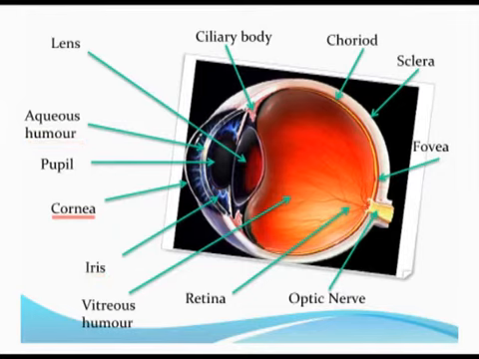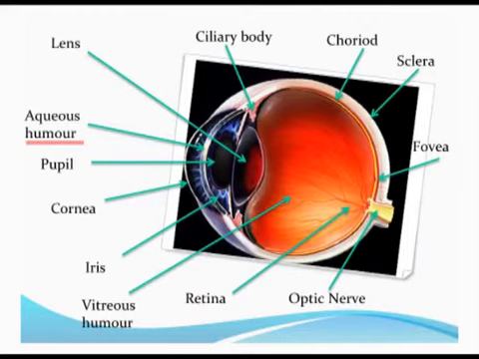So the cornea is positioned just there at the front of the eye, and it's the outermost surface of the eye, and it's a transparent structure, and it lets light pass into the eye, and it also helps focus the light on the retina. So it refracts the light, it bends the light and helps it focus on the retina. Then we have the aqueous humor, which is a transparent fluid that's located in the anterior chamber, which is just between the cornea and the lens, and it's produced by the ciliary body. And this fluid provides the nutrients and the oxygen to the cornea.